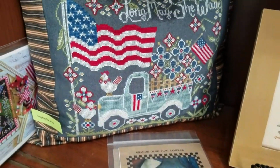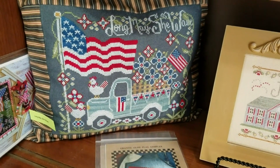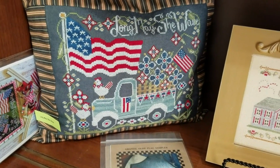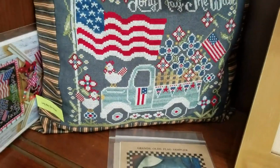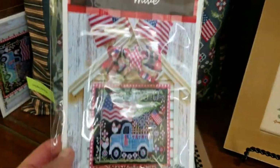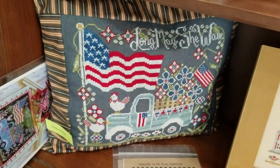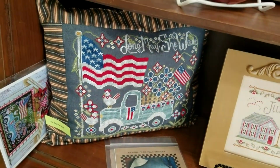I just love the shaker style houses, and with a flag on it, I mean, what could be better. Here's another one you might have seen from our celebration video. This is Long May She Wave. This is the Housewives. You can see the pattern is right here. Long May She Wave. So that's our version. We put it in this little pillow.